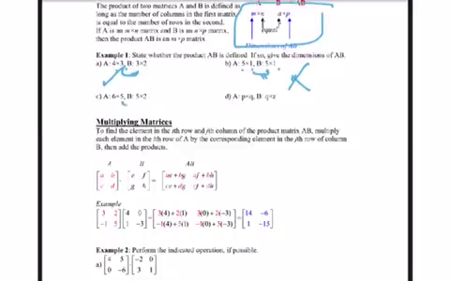For C, 6 by 5, 5 by 2 is good, and a P by Q, if these represent numbers, and a Q by Z is also good. So the resulting matrix is always going to be the size of the outer two values. So if I looked at example A, if I had a 4 by 3 and a 3 by 2, if I multiplied these together, I should get out a 4 by 2 matrix. If I were to do B, I would get out a 5 by 1 matrix, and so on and so forth.